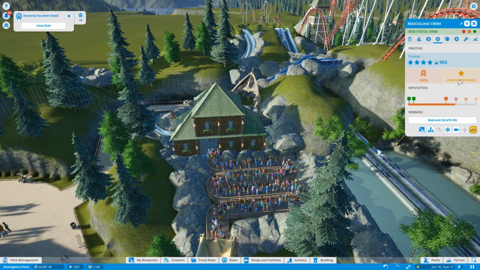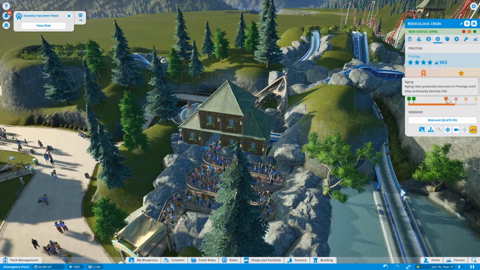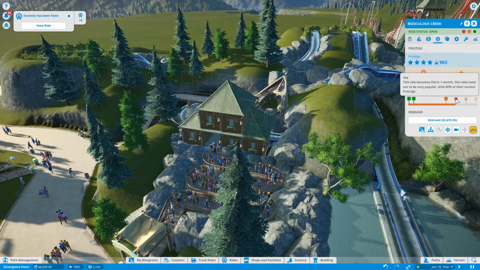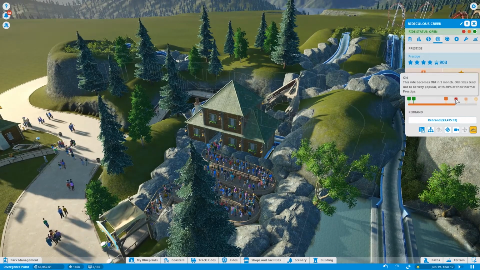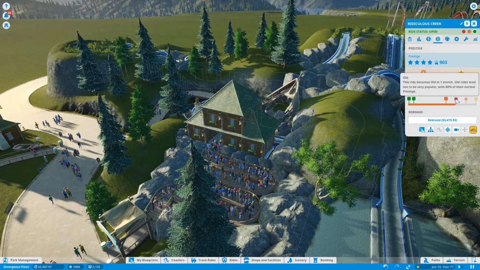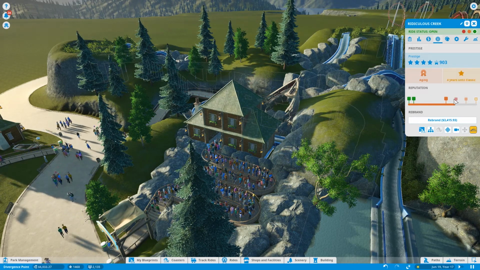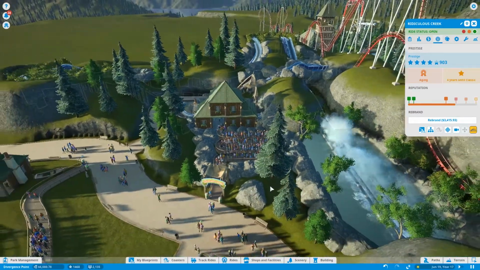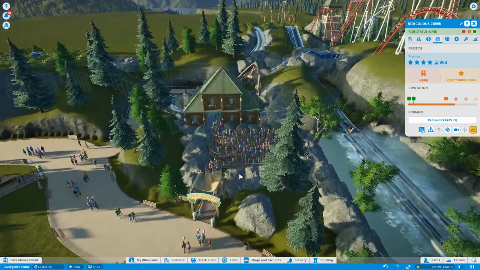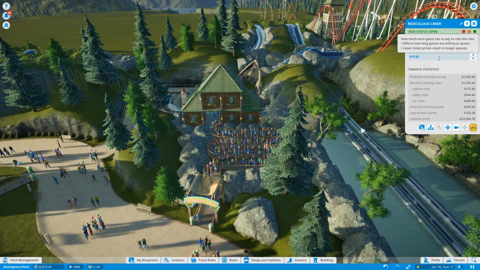Now, this ride is 4 years until Classic, and currently it is becoming old. It is literally aging, so it is almost old, which means that this ride becomes old in 1 month. Old rides tend not to be very popular, with 80% of their normal prestige. Yes, your prestige will drop as they're aging, and once they get old, people won't be paying the full ticket price, they won't run to it.